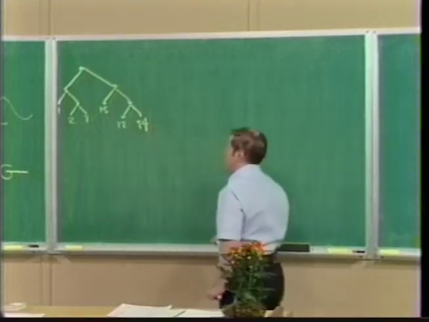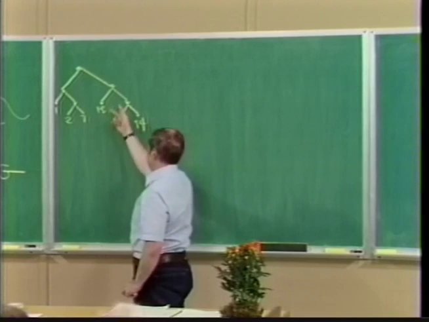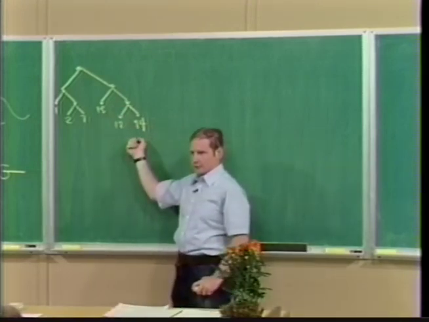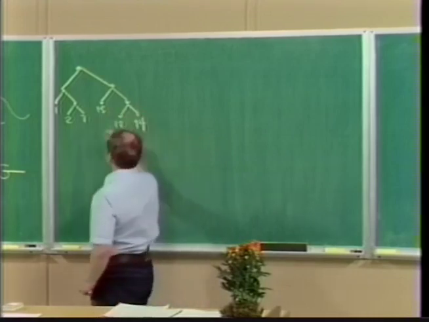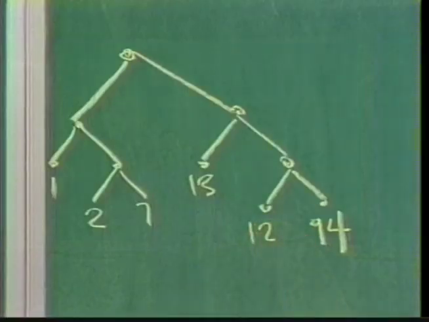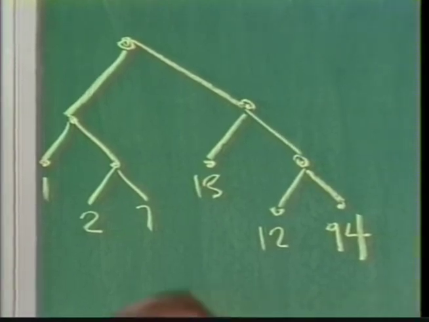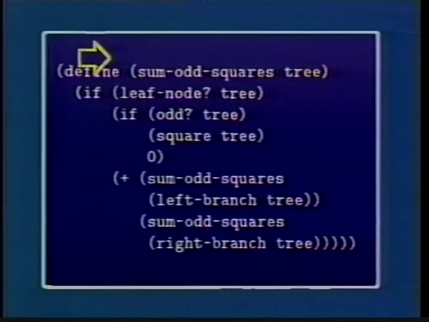Right, well, that should be a familiar kind of thing now. There's a recursive strategy for doing it. We look at each leaf, and either it's going to contribute the square of the number if it's odd, or zero if it's even. And then recursively, we can say, at each tree, the sum of all of them is the sum coming from the right branch and the left branch, and recursively down through the nodes. And that's a familiar way of thinking about programming. Let's actually look at that on the slide. Right, we say, to sum the odd squares in a tree, well, there's a test. Either it's a leaf node, we're going to check to see if it's an integer, and then either it's odd, in which case we take the square, or else it's zero. And then the sum of the whole thing is the sum coming from the left branch and the right branch.